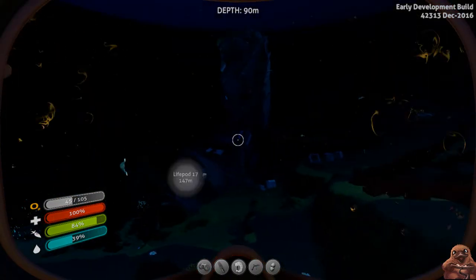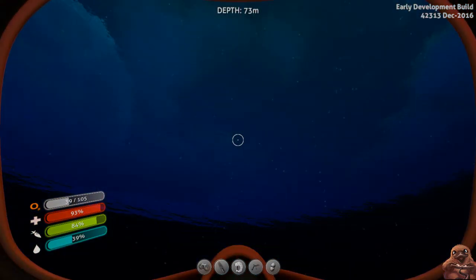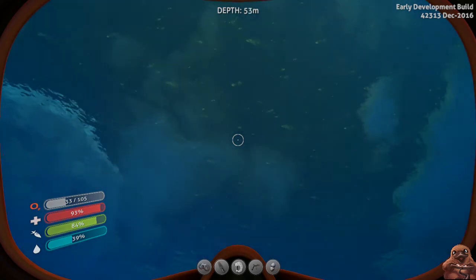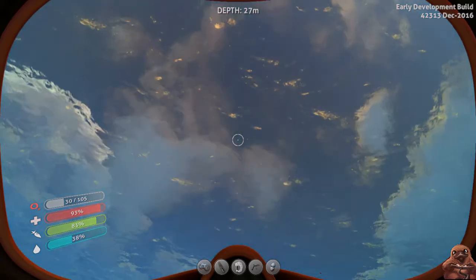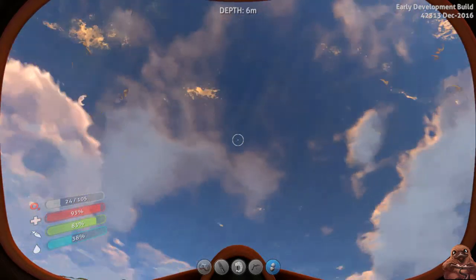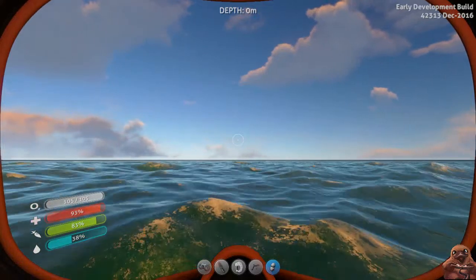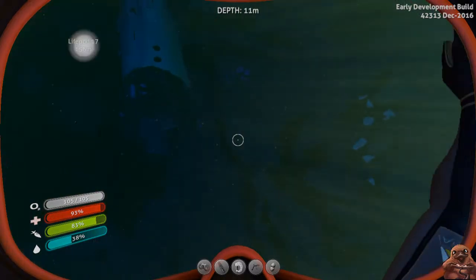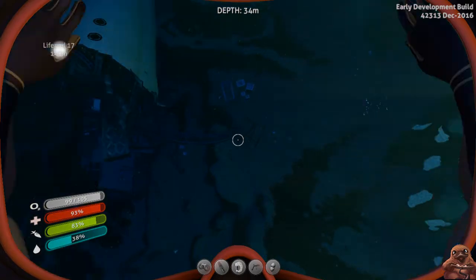So there is the crash ship that sort of disappeared on us last time. When we died, the game no longer acknowledged its existence. So let's go up for air. Sure, let's use the buoyancy thing. Honestly, if it made any difference, I've got no idea. And now that the sun's coming back, I can actually see a bit of where I'm going.